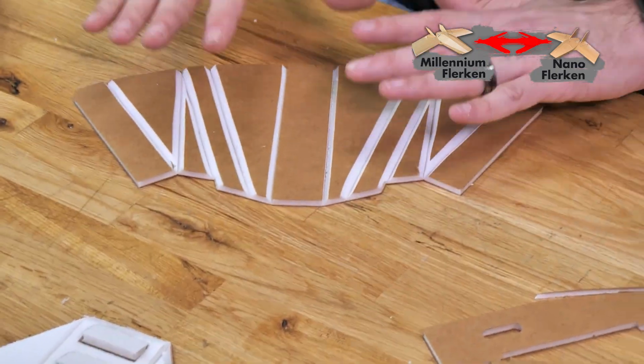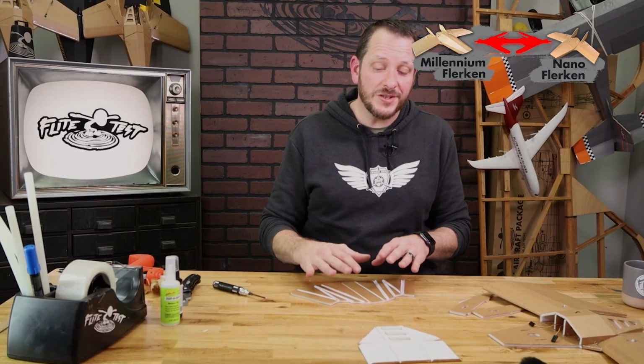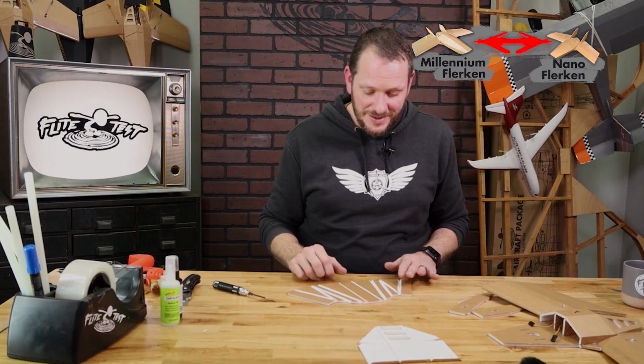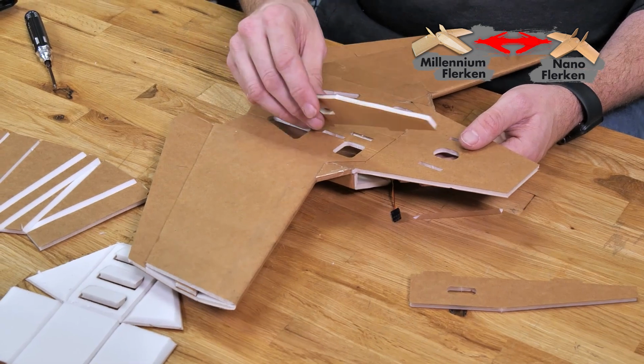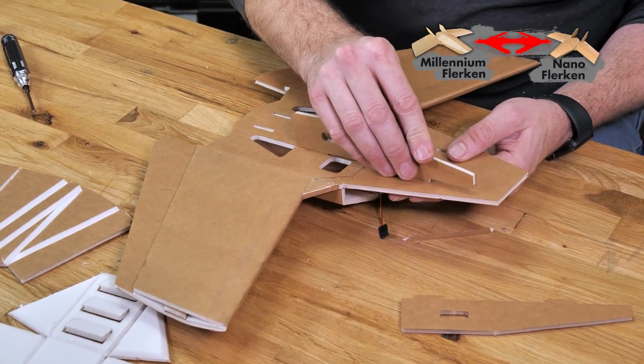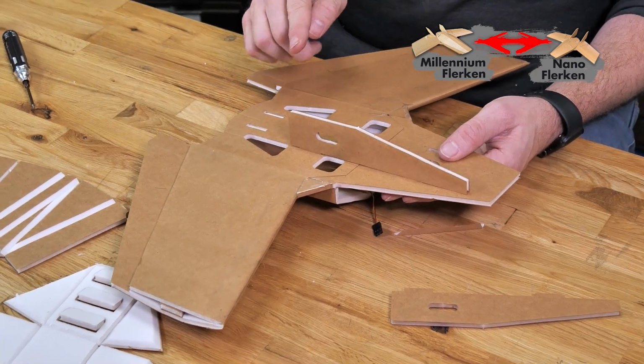We can go ahead and put this aside. Make sure that you don't peel any of the inside foam from the front nose. We want not only the reinforcement and strength, but also the weight to all be up in the front of the nose. We're gonna go ahead and put those 2 pieces aside. We're gonna put our attention towards these 2 formers here. We're gonna place the 2 formers and just give it a quick test fit. Notice this time the formers are facing towards the front of the nose.